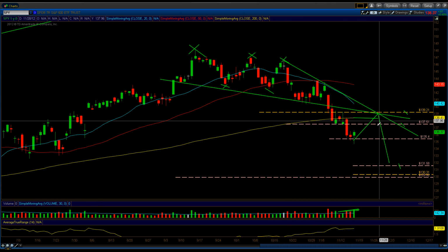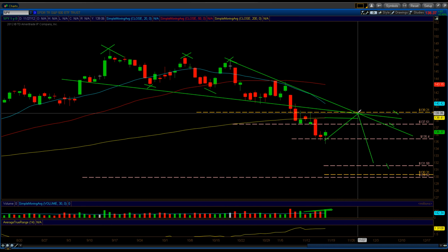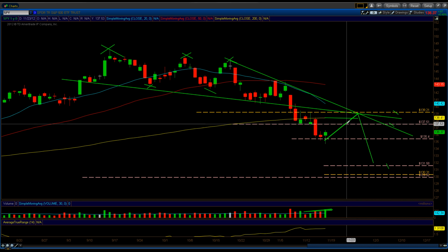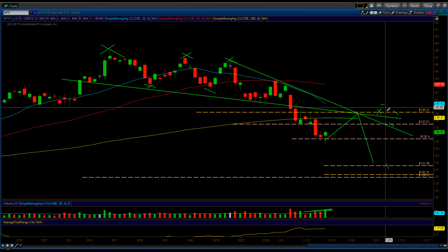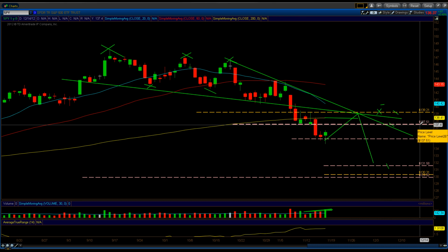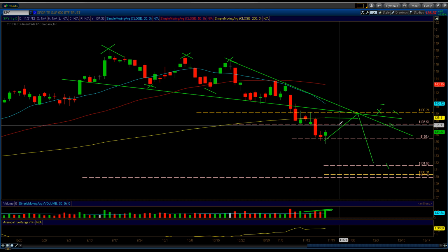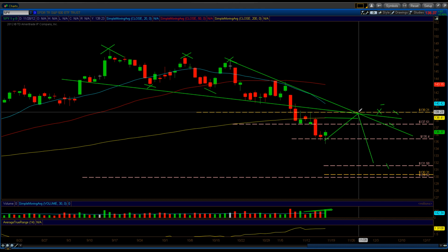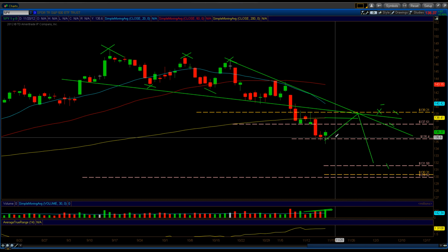So that's my plan, just like I've explained it in the previous video. If we go up, that's where I take the short trade. I may take it earlier, but nonetheless, if we break out or close above and validate that close or breakout above the 139.21 level, then I will probably stop myself out. So it really depends on how much of a stop I want. Say I take the 137.51, my stop is now going to be at 139. That's a $2 stop. That's kind of a far away stop for me. But again, I don't want to miss the train. I miss the train a lot, but that keeps me safe.